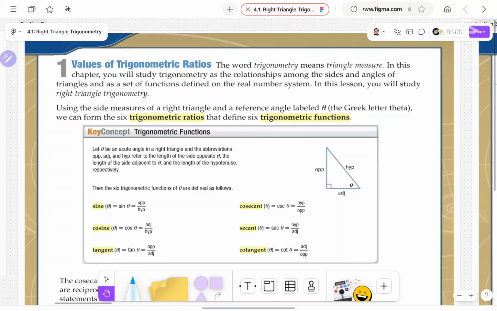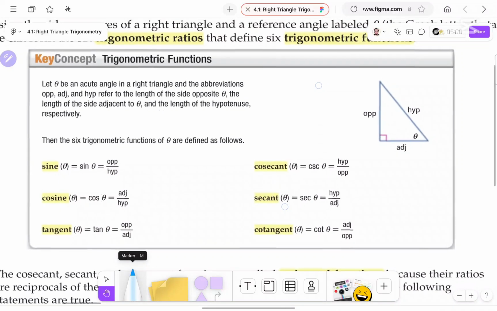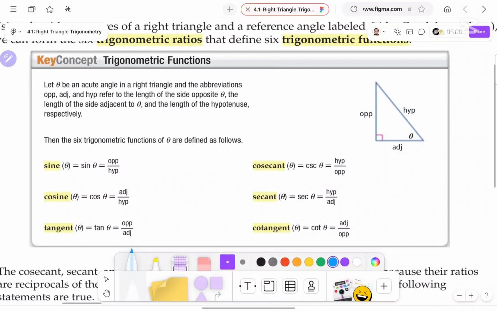To understand the trigonometric ratio, we just summarize it in this small key concept in this triangle. Let's say I have this right angle triangle, and it always should be a right angle triangle. If it's not, we can't use the ratio. The first thing, we know that the longest side is considered the hypotenuse. How can we know which side is the hypotenuse? We can know it's the longest side, or it's always opposite to the right angle.